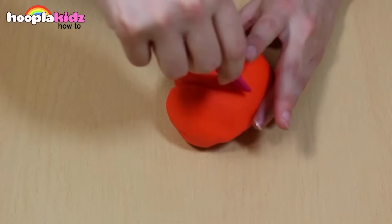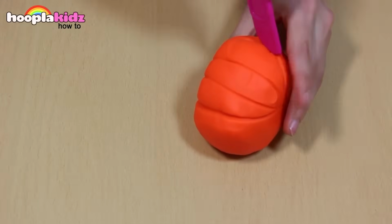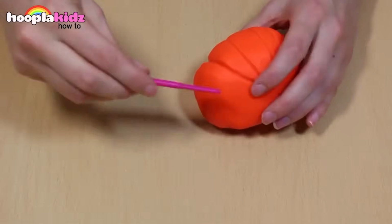Now we're going to take our Play-Doh knife and we're going to cut some ridges. This is to give our pumpkin texture and make it look like a real pumpkin.